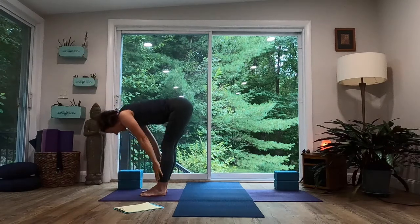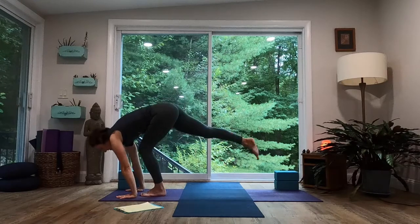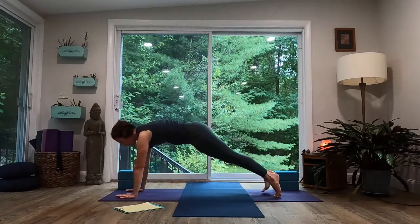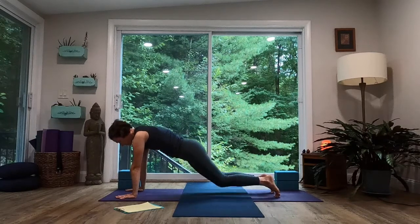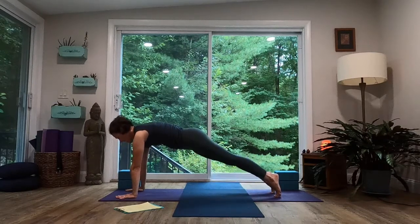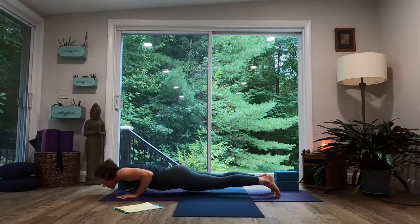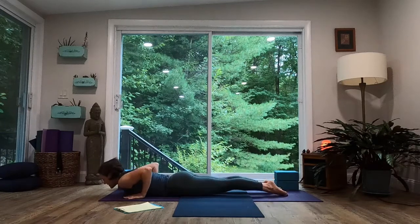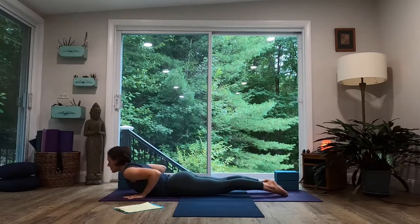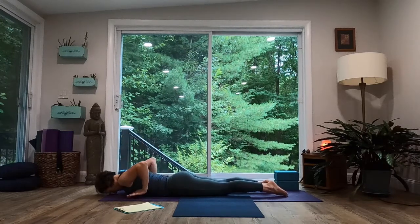Then releasing the hands, rising halfway, planting the palms and stepping back into plank pose. Knees off the mat or knees down. Wherever you are, staying long from crown to tailbone, and then lowering down with control, keeping the elbows close to the body, grounding the feet, lifting the knees, engaging the low back to lift up to cobra with a nice straight neck. Exhale, come down.